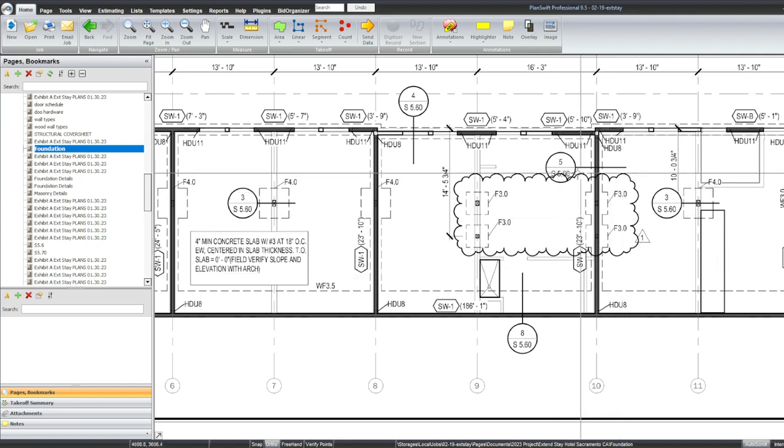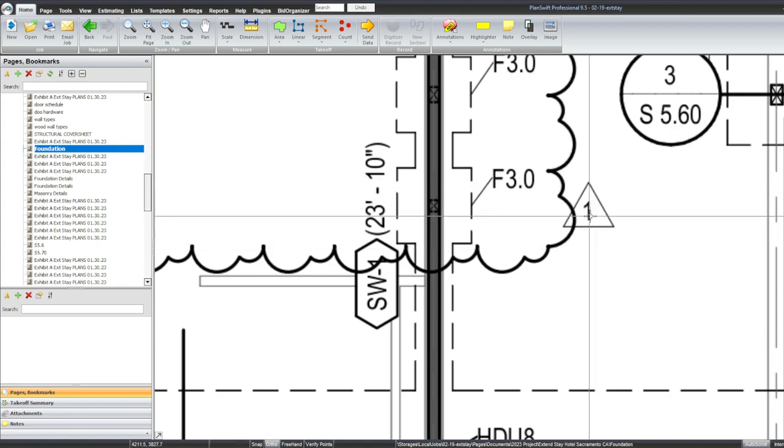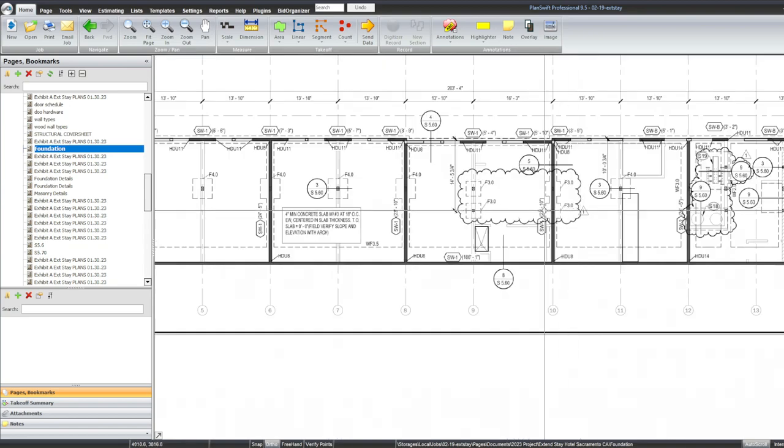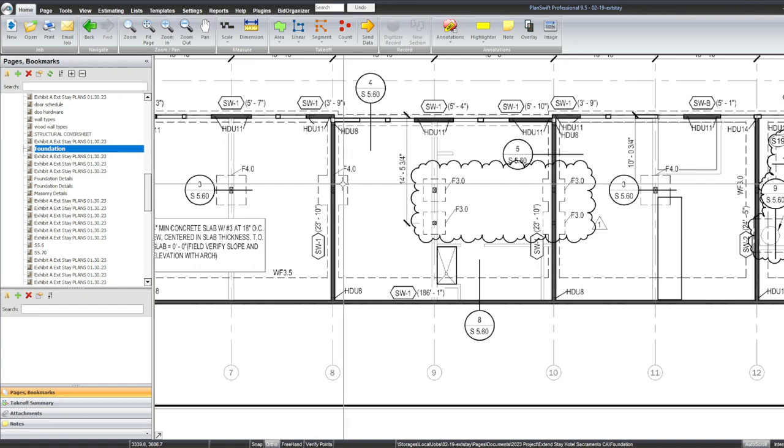Now these clouds, right? That means that there has been a revision and we need to go to triangle one to give us the explanation of that. But I could take a look here. Instead of using 1 4x4 column pad, they use 2 3x3 and 2 3x3 here.